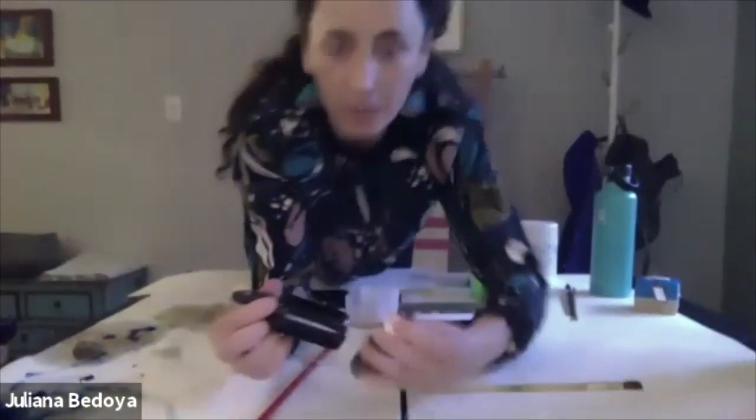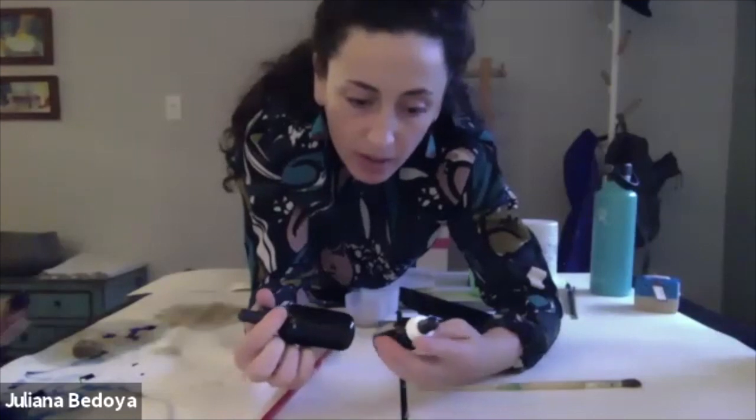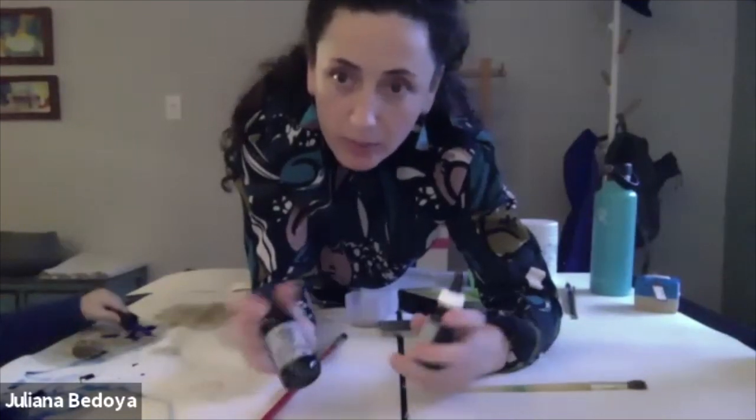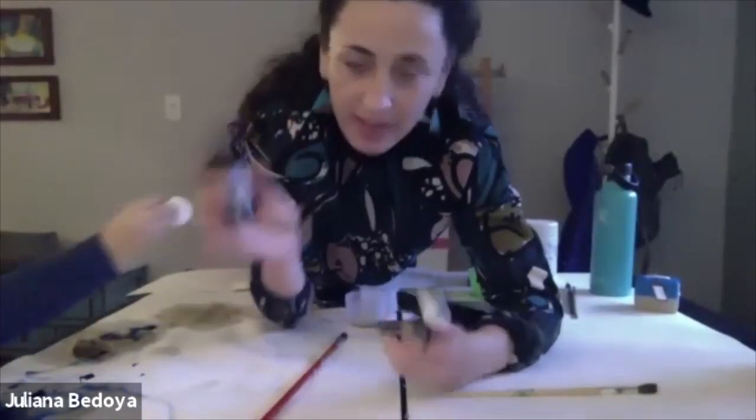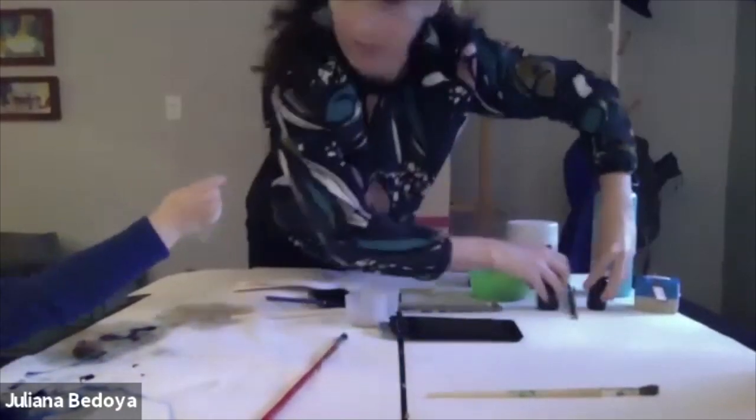I wanted to show you some inks that you could then use. So has anybody here made inks before? Yes, I have here a couple that I made with Mahonia berries and copper blue. Oh, that's right, Juliana, you have made them. I have seen yours. And I have a whole bunch in the back, but I only brought these two for today. Okay, so I'm going to show you a very simple way of making inks.